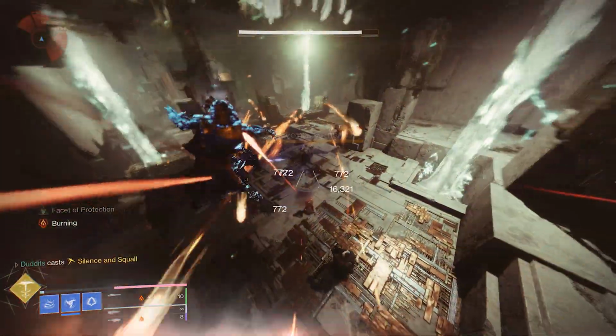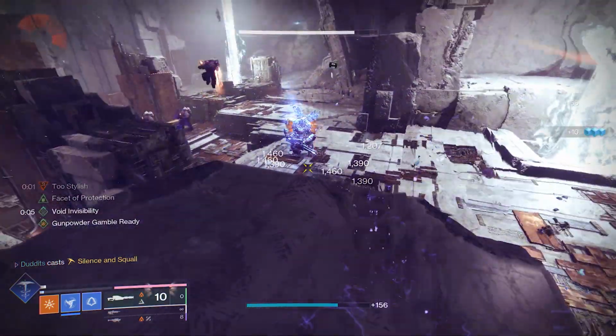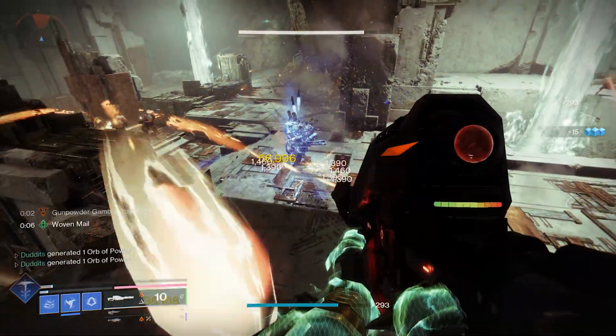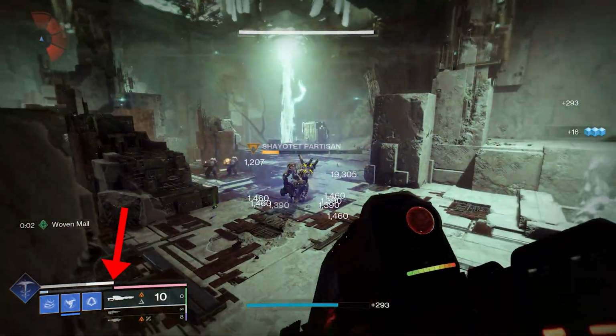You can see in this clip here. Now again, you're going to apply that silence and squall, you're going to apply that solar debuff. You're going to get loads of other stuff going on in the background, though. Your Dust Field Grenade, your Gunpowder Gamble, which we'll touch on in a minute. And just watch how much super energy you get back here. Half of your super energy back.